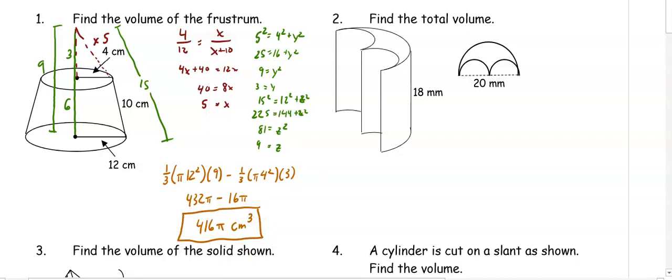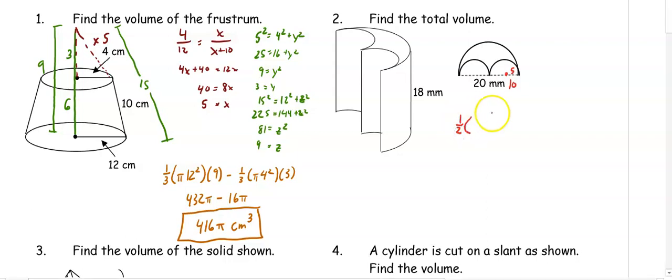In number 2, we have a half of a cylinder that has 2 smaller half cylinders cut out of it. From the top view, we see that the diameter of the large cylinder is 20, which means that the radius would be 10, which is also the diameter of the smaller circle, which would then have a radius of 5. Usually the volume of a cylinder is base area times height, but we have half of one, so we're going to do half of that.